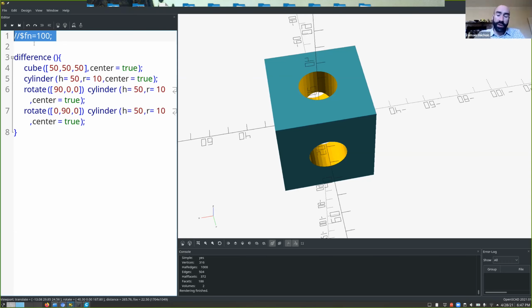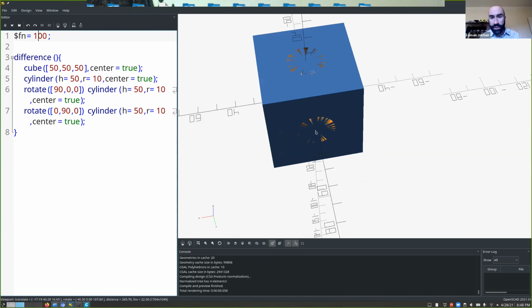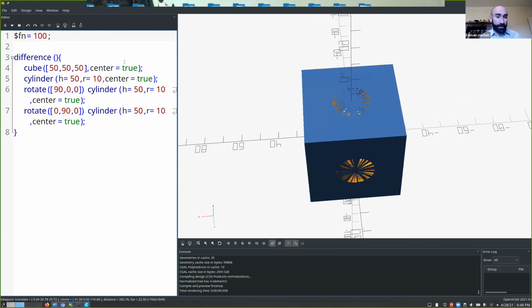But when you work on the prototype, you of course don't need that, right? The preview is not impacted by the rendering time of $fn. So you can see that if you click on render for 100 fragments, it's actually super fast, right? So that's another important thing to know in OpenSCAD.